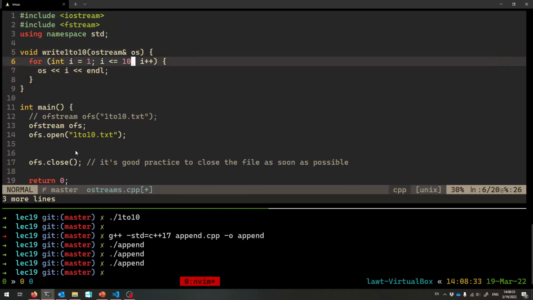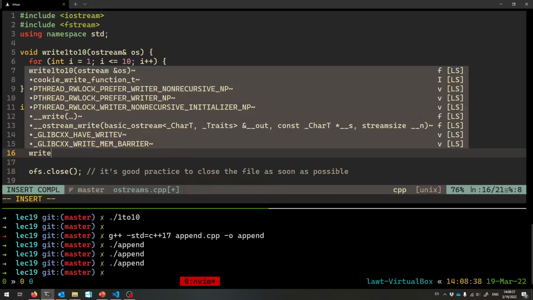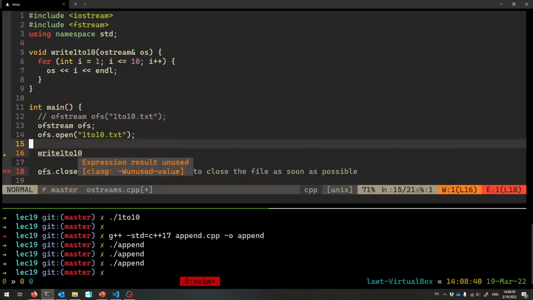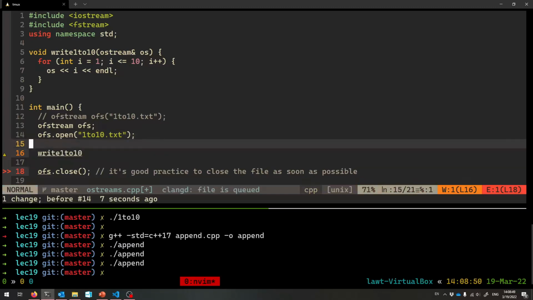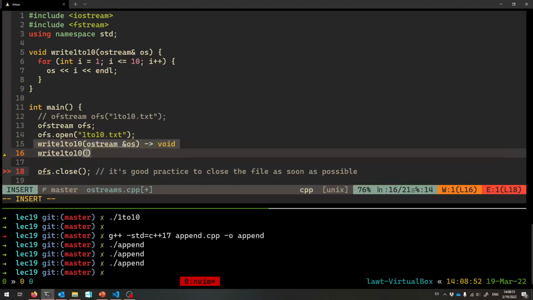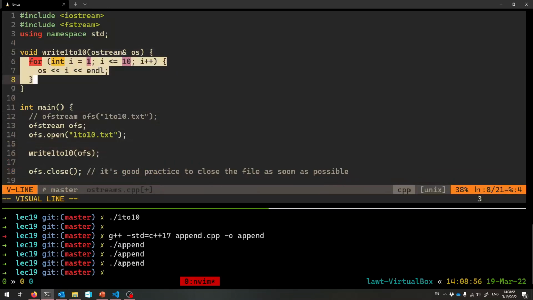And now we're off to the races, because I can call this function like this. I can say write 1 to 10. Let's do 1 to 10, I don't know, -2 or something, to have another file to work with and look at. Write 1 to 10. All right, I guess we can use the same one, why not? It'll just overwrite it. So I can give ofs here, and so it'll take the ofs and write to it, because that'll be os.